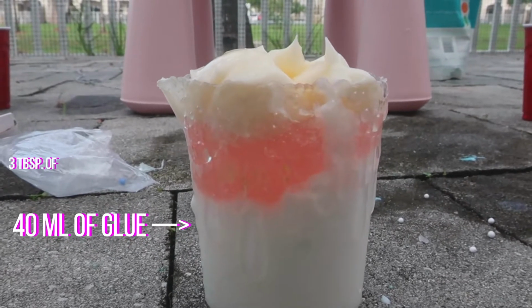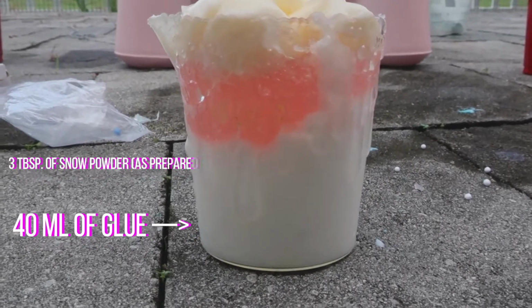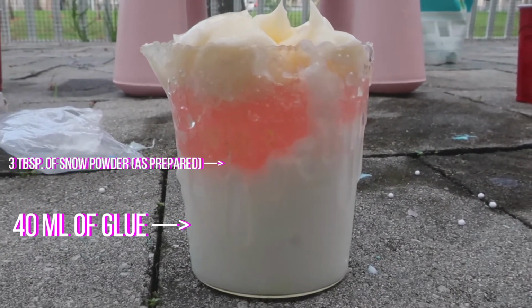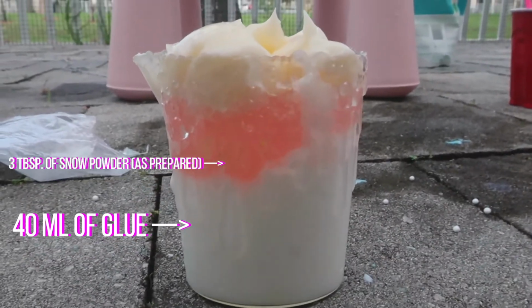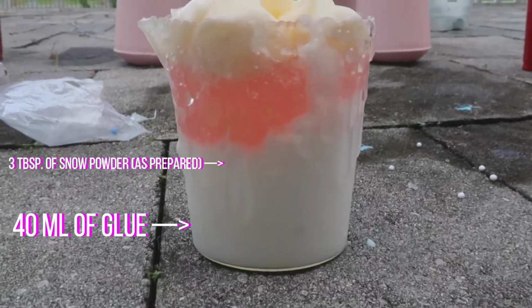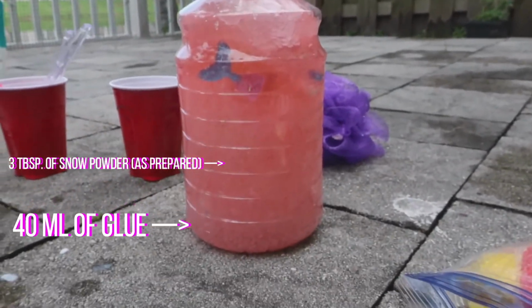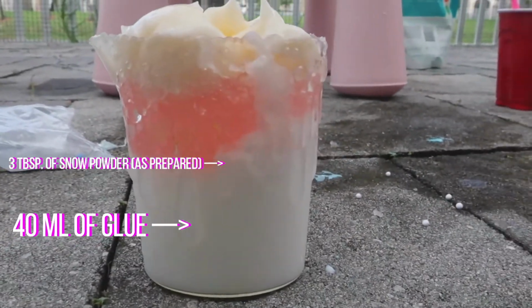It's just that, well, it was like 2 months ago that I put way too much snow powder when I was making slime, and then I got this big fat container of snow powder because there was so much. That's a big container. So anyway, back to the ingredients.